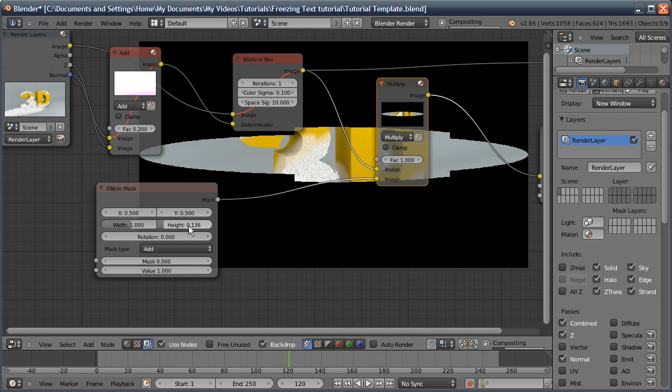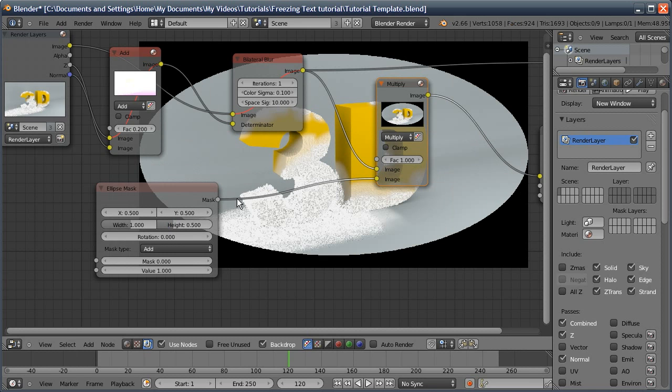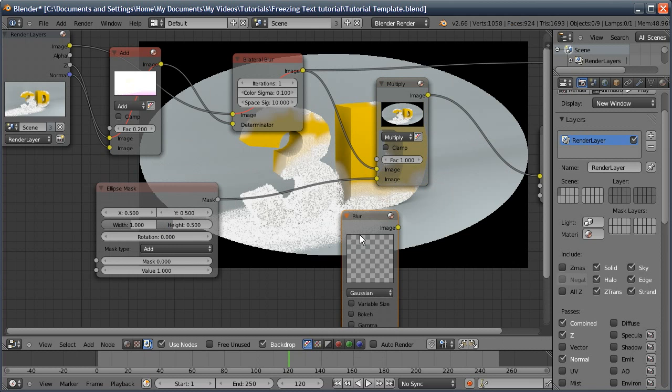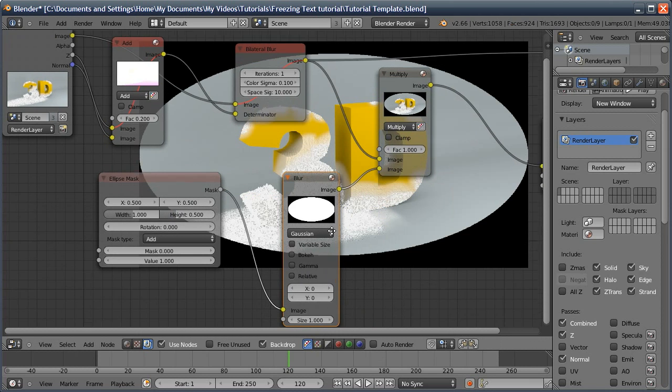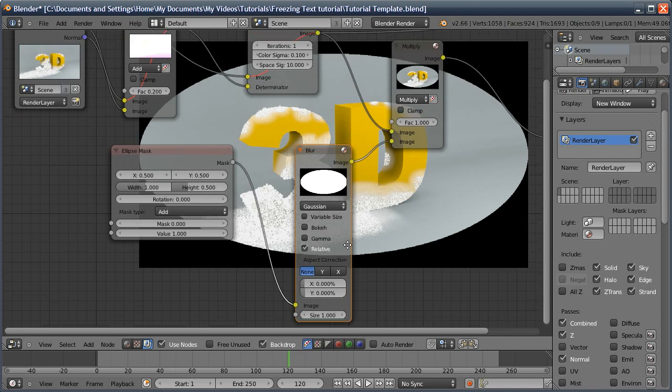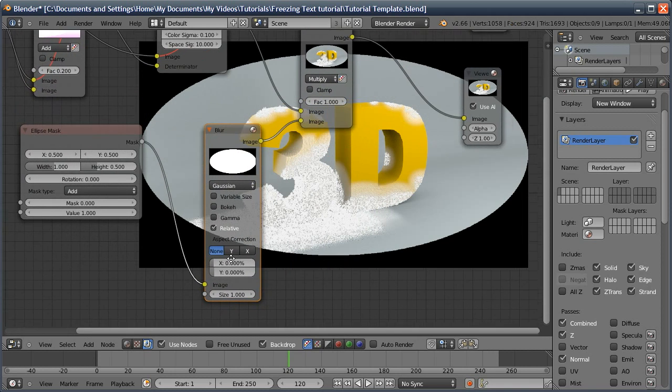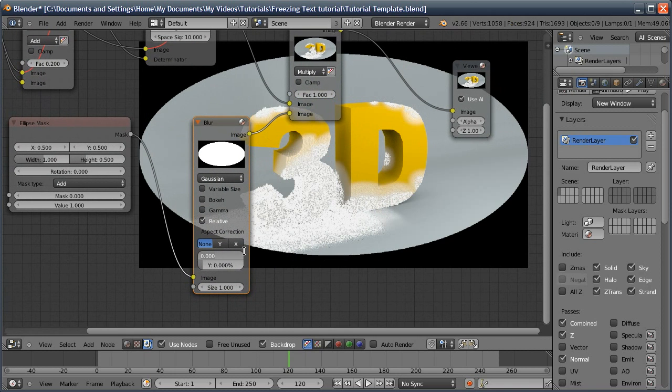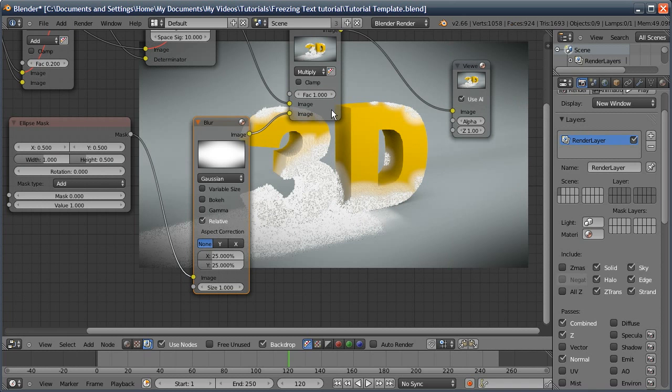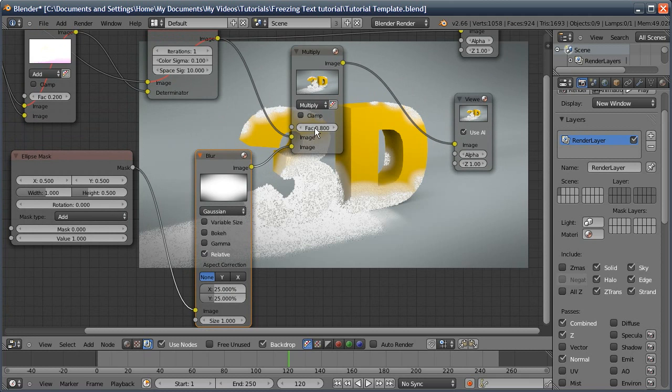Obviously that's not quite what we want yet, so I'm going to set the width to 1 and the height to be 0.5, and then I'm going to Shift A, filter blur. I'm going to set it to relative, so it uses a percent rather than specific pixels, and I'm going to use a big blur of 25 and 25. I'm then also going to set this to be 0.8, so we can effectively turn down the effect of the vignette by decreasing this number.